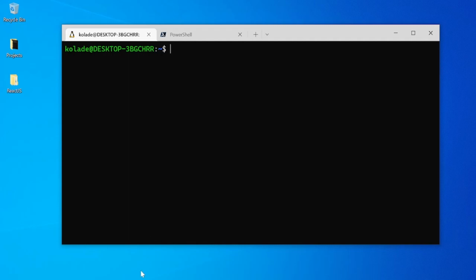So there's also the home and end button. So what the home button does is that it takes you to the start of a line. It takes the cursor to the start of a line. If I have a text here, like let's say echo, I'm going to show you what echo does soon. Echo terminal is awesome. If I press the home button, it's going to take the cursor to the start. And if I press the end button, it's going to take the cursor to the end.